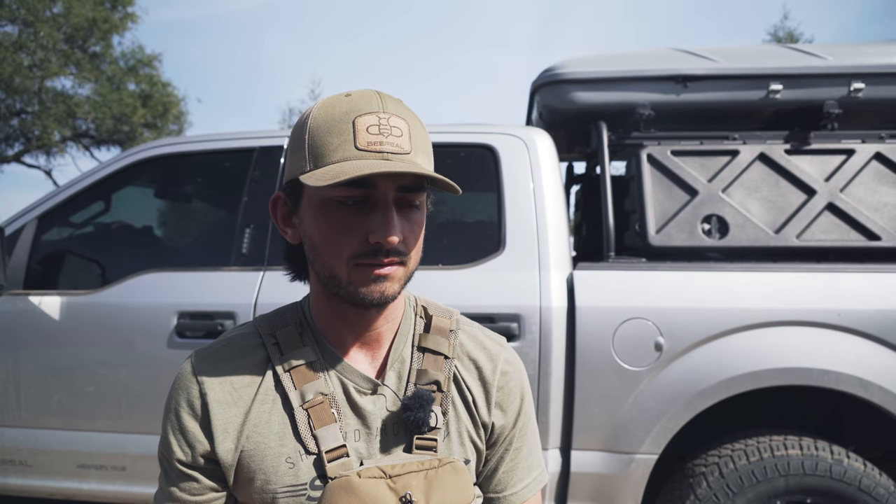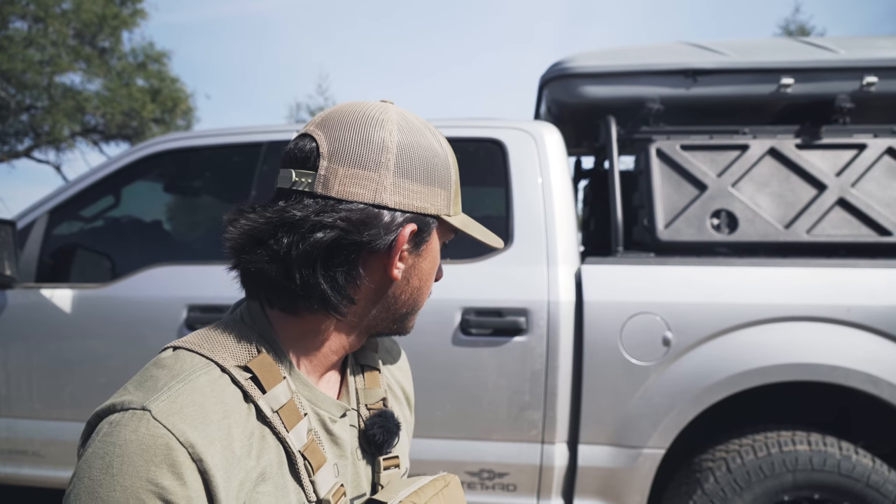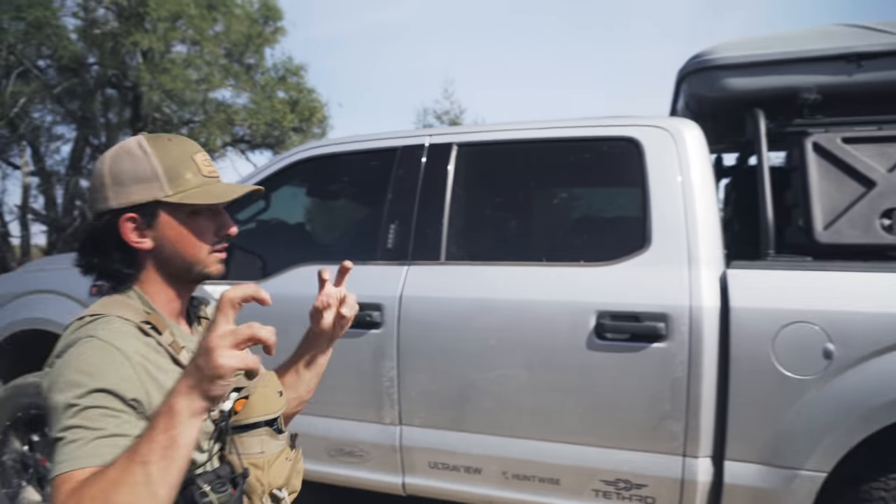We're in Nebraska right now and we figured it'd be cool to show you guys how we've been operating. All said and done, we're going to be on the road for 25 days straight, so it's got to be super organized, functional, and simplistic. For the most part, Tim brought out his camper and we've been operating out of it, but really I've been operating a lot out of the truck. We'll give you the full tour of our gear and whatnot.